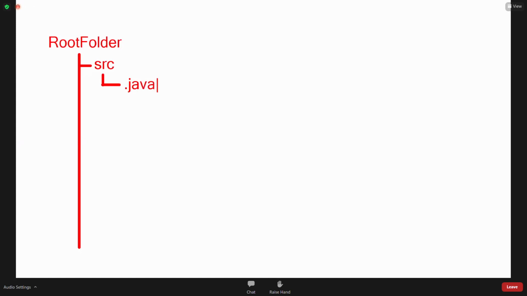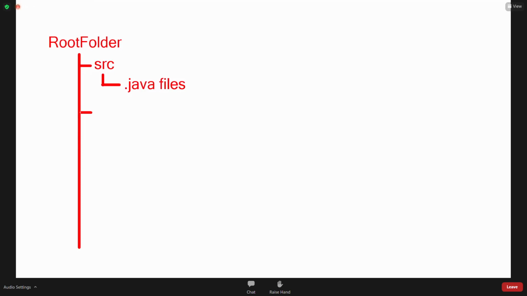The root folder name, whatever you want, you can write, but I gave root folder. But that SRC should be SRC only. Your project may contain hundreds of programs. Those all .java programs you have to place in the SRC folder.